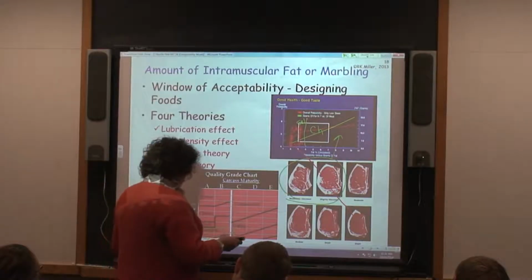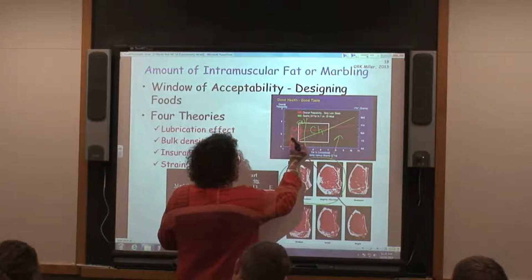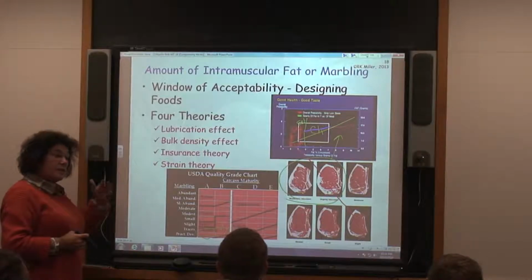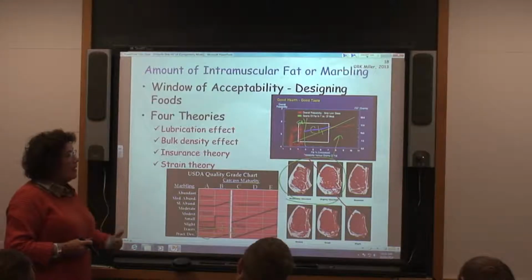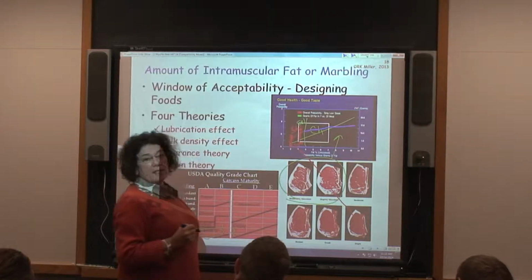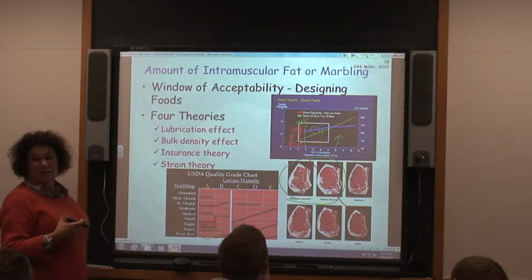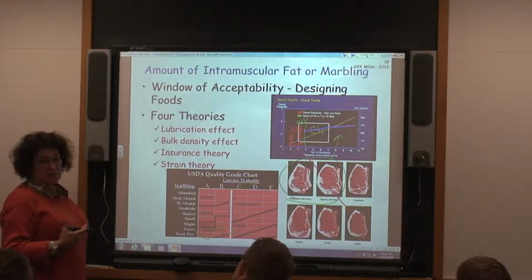But notice here, I'll try to use a different color. So when we go from 1 and 2% chemical lipid to 3, we saw that there is a pretty steep curve. When we're in choice, notice that the slope of that line's not as great. So we still see improvement, we just don't see the big changes. And when we go even above 7, the slope of that line's even a little bit flatter. So increasing marbling above 7%, once we get to 7%, doesn't really give us any improvement in palatability. It'd be hard to measure.